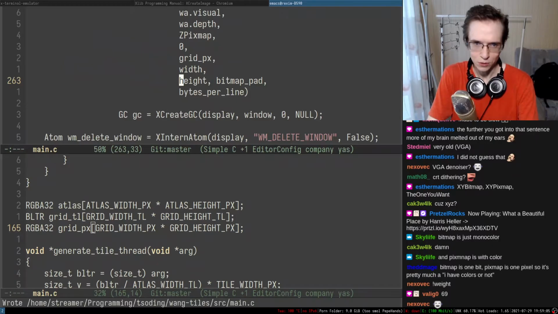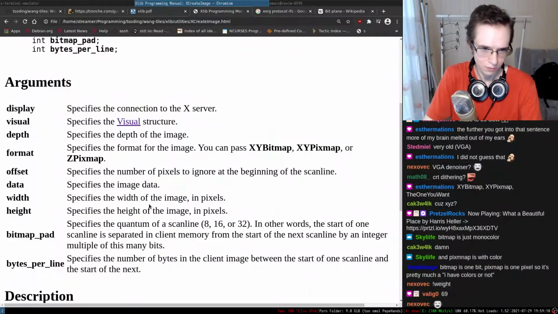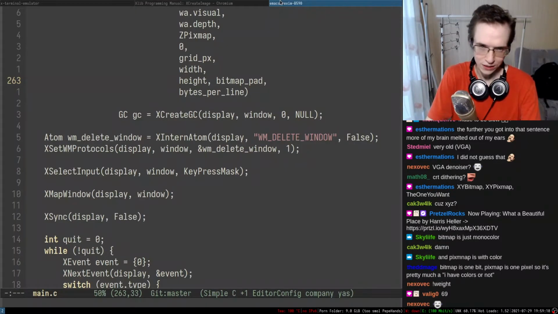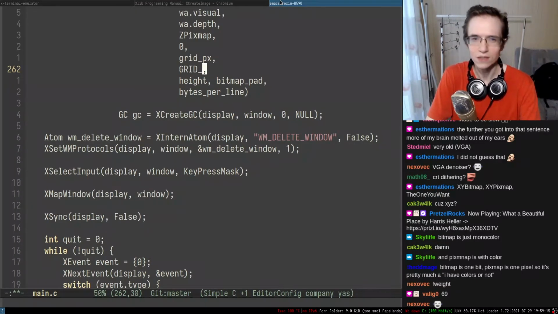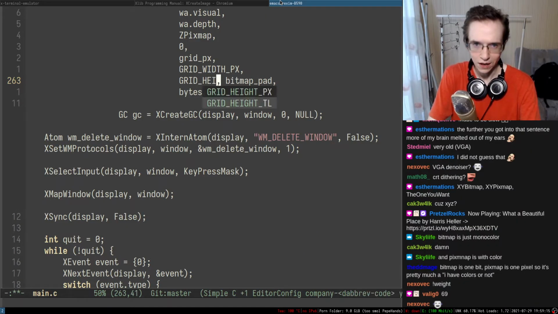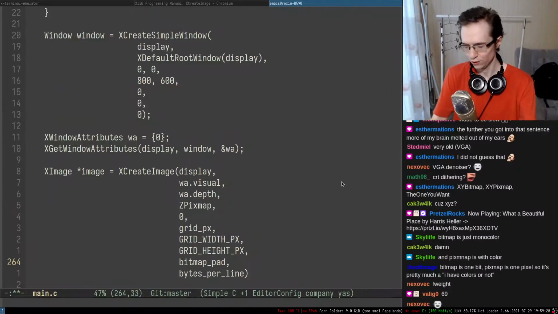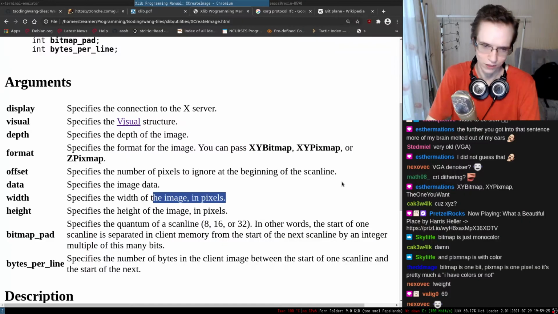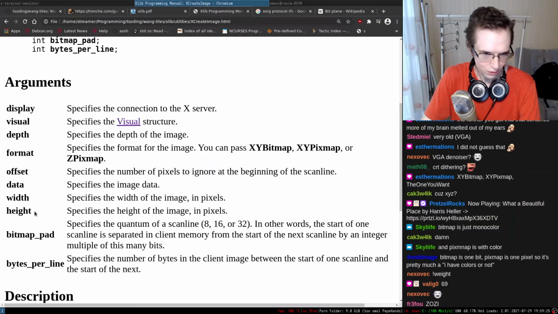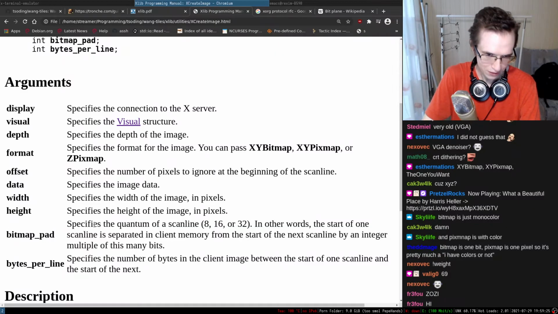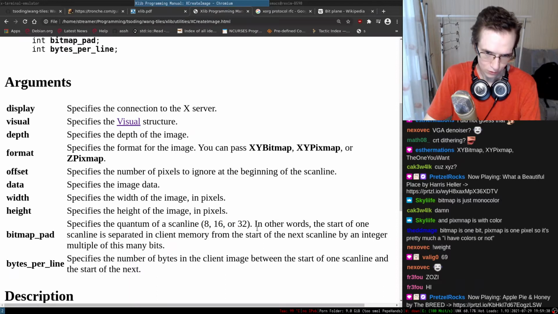Width and height, I suppose, is the specified width and height in pixels, right? In our case, this is grid width in pixels and grid height in pixels. And grid is basically the result of our renderer. Scanline: bitmap pad specifies the quantum of a scanline, 8, 16, or 32.